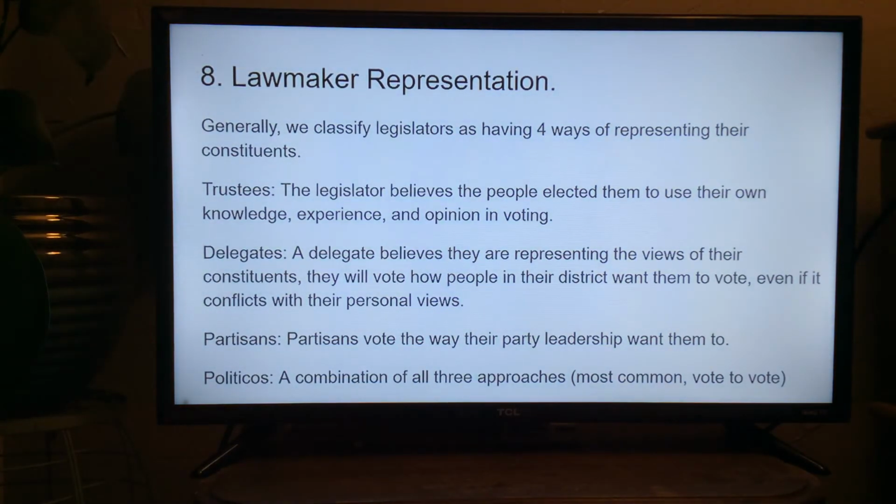Just kidding. So for a politico, maybe sometimes they're like, I feel really strong about this, so I'm going to vote as a trustee. I'm going to vote my own decision. Other times they're like, well, this really affects people in my community, so I'm really going to follow their wishes with how I vote here. And other times they might say, well, you know what, I really need to follow the party leadership here, because if I don't, then bad things are going to happen. Keep these ideas in mind as we go through the next segment here.